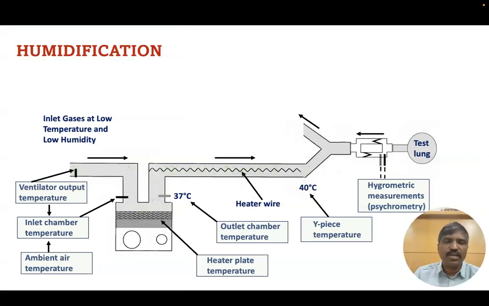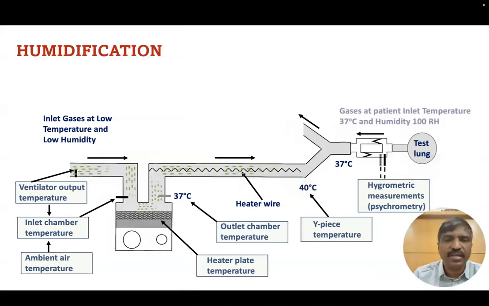The humidifier works in such a way that when the gas is exiting the humidifier, it comes at 37 degrees with 100% relative humidity. In the inspiratory limb, the gas continues to get heated till it reaches 40 degrees. So the relative humidity will drop to around 80% in the inspiratory limb, as long as the heating element is there. From there, till it reaches the patient, it will come back to 37 degrees with 100% relative humidity. So the gas going into the nose or into the endotracheal tube is always at 37 degrees with 100% relative humidity.